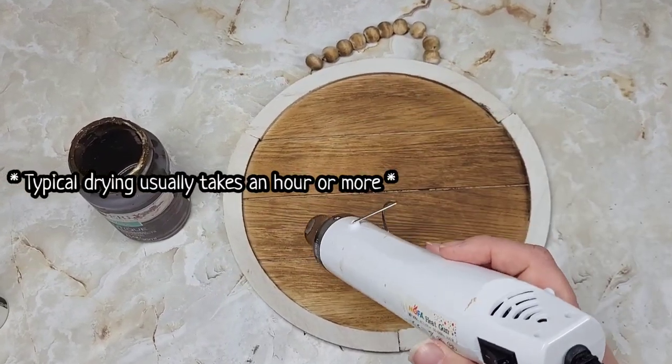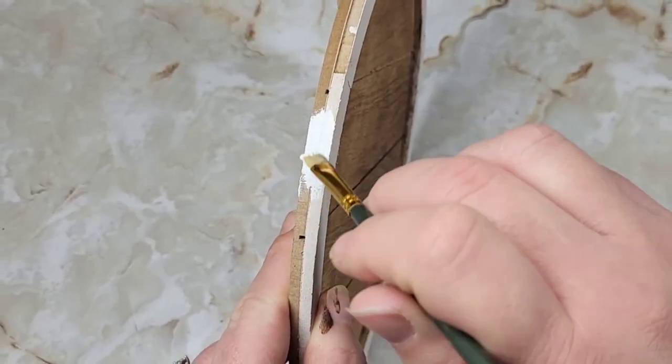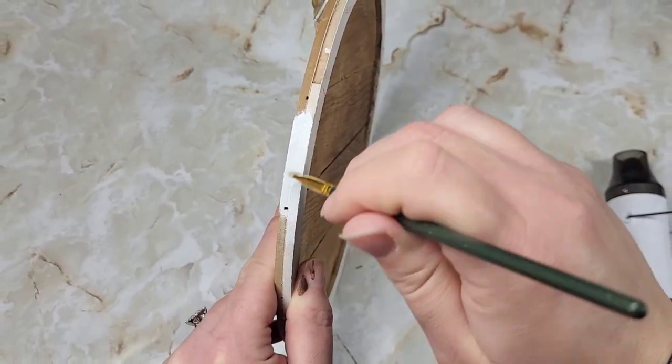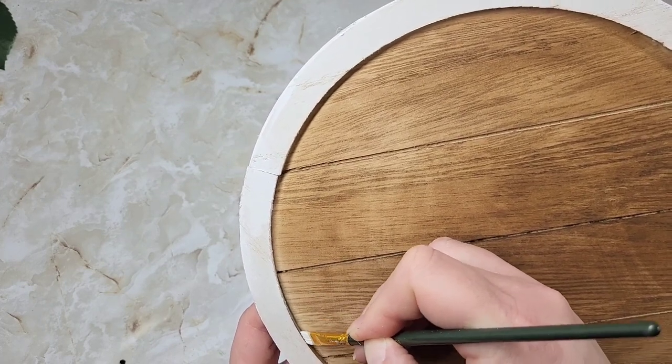Next, make sure your piece is dry. You can do this however you want. If you like to wait it out, you do you. I am impatient, so I'm using the heat gun. Next, we're just gonna take some white chalk paint and we're gonna go around the edge and we're gonna go around the inner part of this. That's why we needed to make sure that wax was dry, because if not, this will kind of blend together.